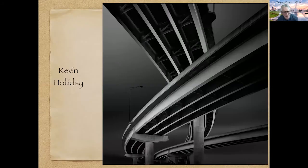Another photographer I like a lot who does this technique, Kevin Holliday. And what I like about this is overpasses, underpasses, highways are some of the ugliest things in our environment. I mean, there are things we see every day, but when I look at this image, I see beauty in this commonplace thing. And I find myself looking at it in a very geometric way. I think that's really cool. And that's something that I wanted to try to achieve.